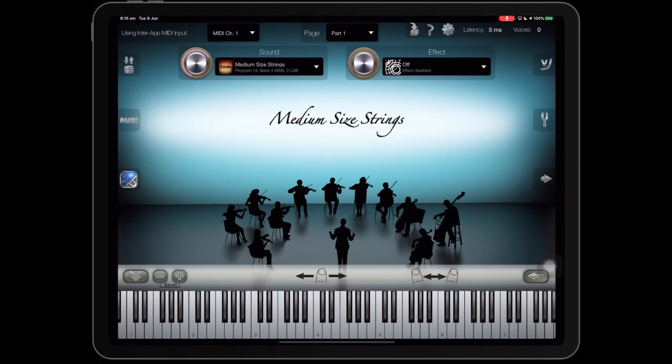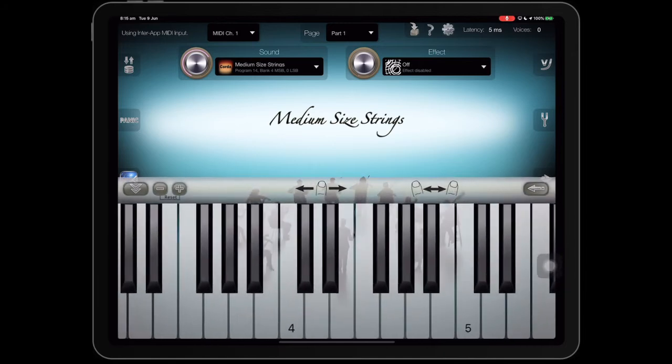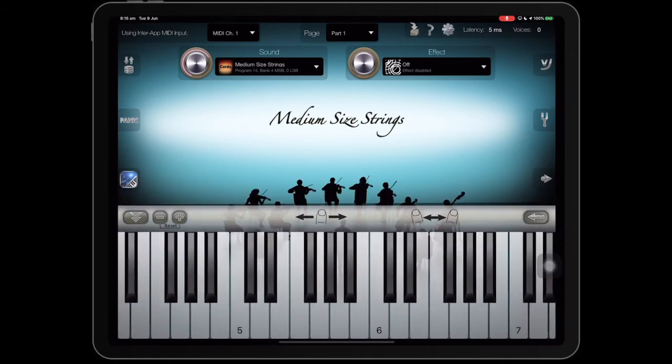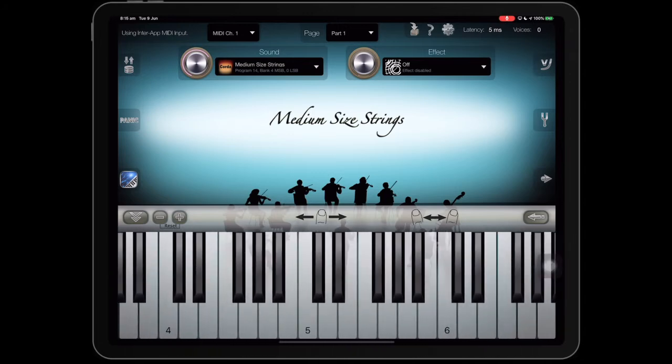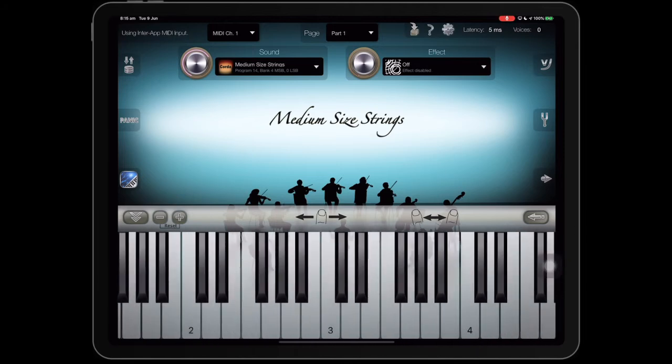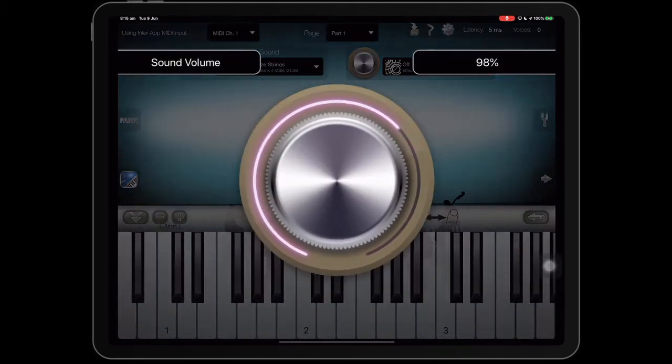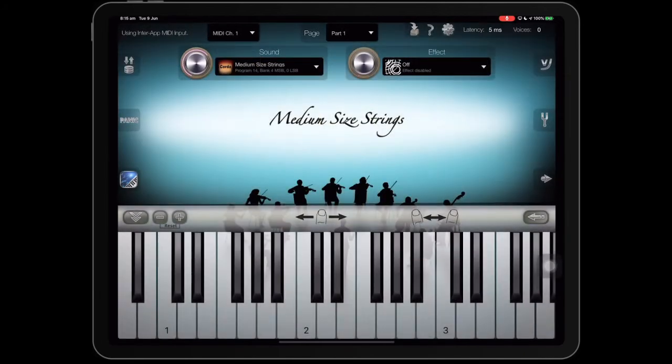This keyboard along the bottom, you can touch this arrow and pinch to make it bigger. You can move it around by scrolling across the top where the fingers are showing. And you can transpose octaves and semitones as well by clicking down there. All right, so let's keep these medium strings. This is the first instrument that I've chosen. I'm going to try and keep the volume levels all around 100 with no effects.